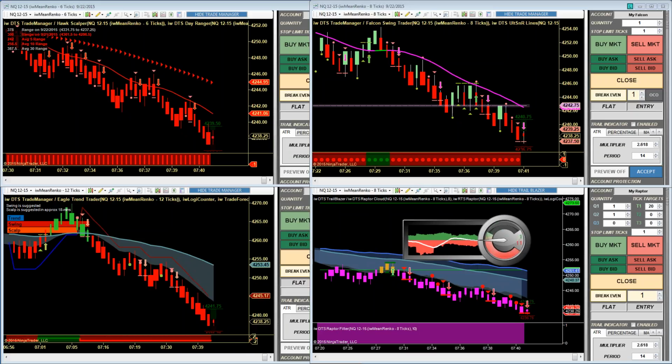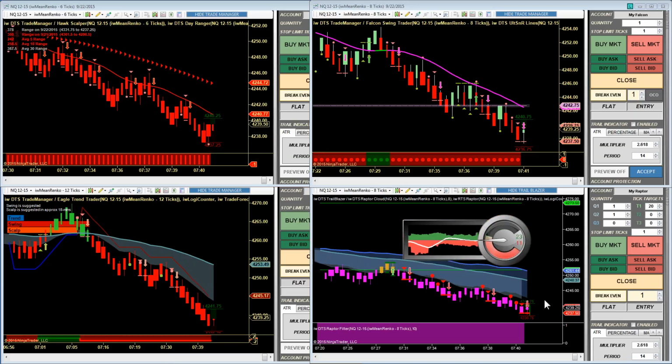Just snooping around to see if there's anything interesting going on, but yeah, the NQ here, a huge decline, much bigger than obviously I anticipated. Otherwise, I would have got on board there. I was thinking that the buyers were going to step in a little harder than they did. Folded like a cheap suit.